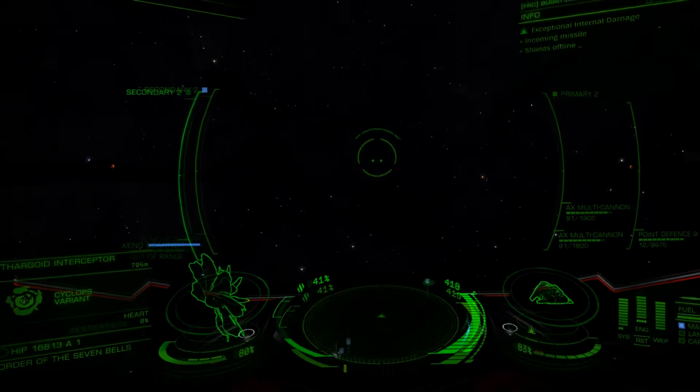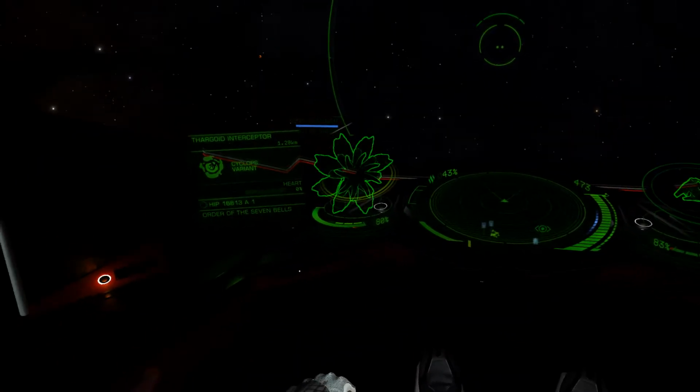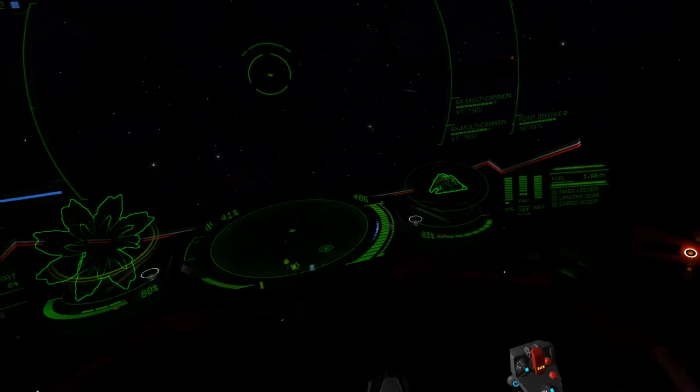Once you destroy a heart, you want to boost away. They'll put up their shields. Those will slowly degenerate over time.